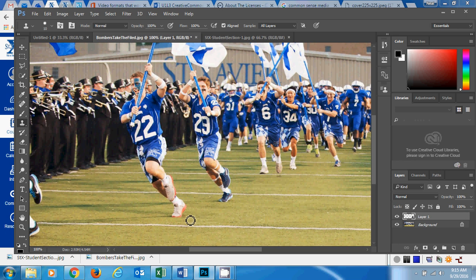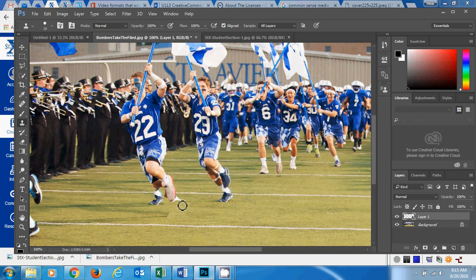Now when I move over here and I click and hold the mouse, I don't know if you can see it on the video, but there's a little cross telling you where it's being copied from. And if I come over here and the cross hits the guy's shoe, notice the shoe then is being cloned, and we don't want that, so you have to be careful.